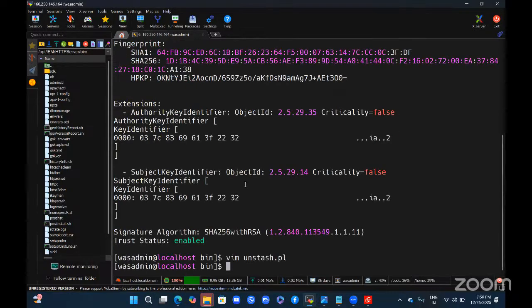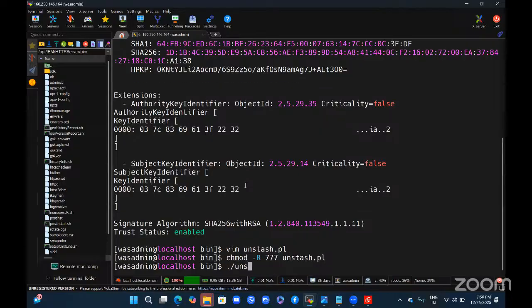So here chmod 775 unstash.pl, or use 777 for this, only 777. ./unstash.pl /opt/ibm/http server. After that, middleware.sh.